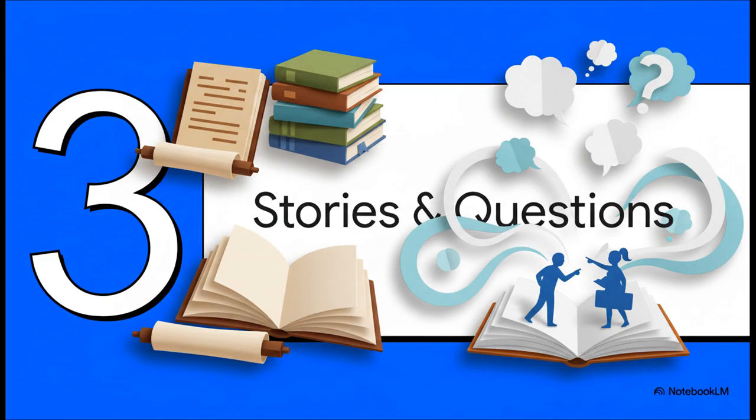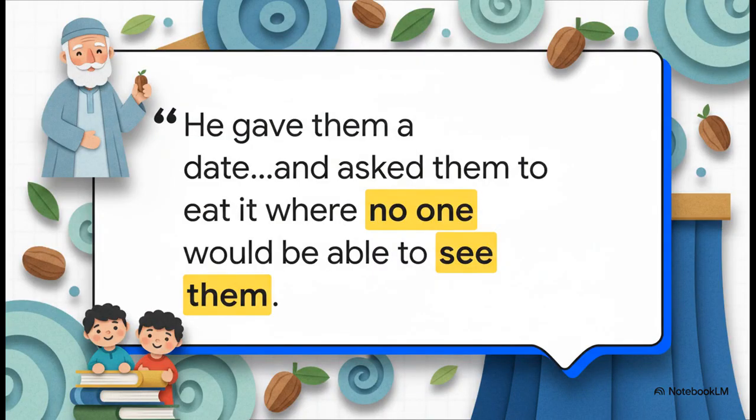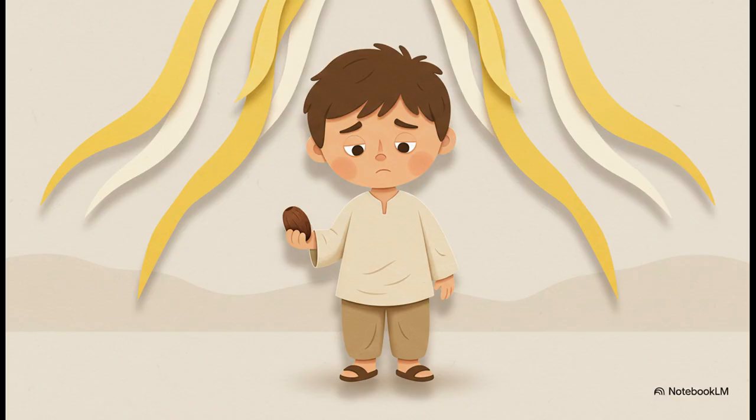We're moving from just stating facts to telling stories and getting interactive. So instead of a dry lecture, we get a story, and it's a great one. You've got grandfather Salman who calls his grandkids over. The setup is so simple and relatable, right? A wise old grandpa, a little treat, and what sounds like a really easy instruction. And here's the twist. The real test wasn't about listening to Grandpa. It was a hands-on lesson in God's omniscience. The story basically takes this huge theological concept that God sees everything and turns it into this memorable little tale with a hero, Ahmad, who totally gets it.